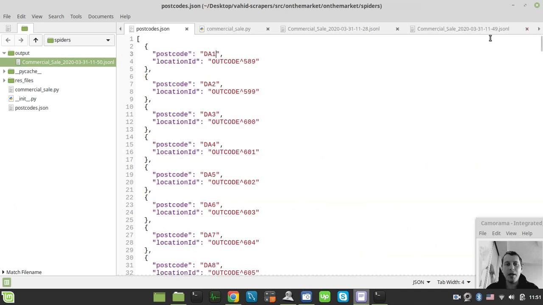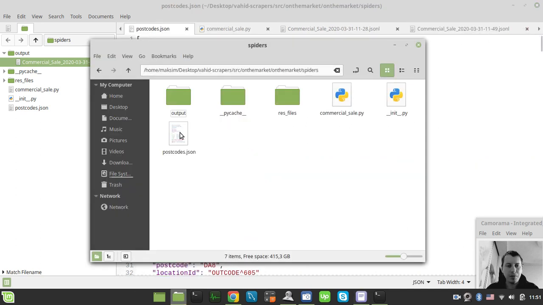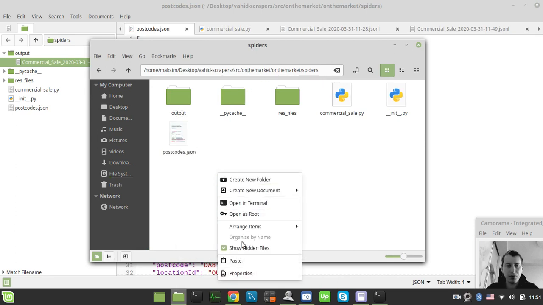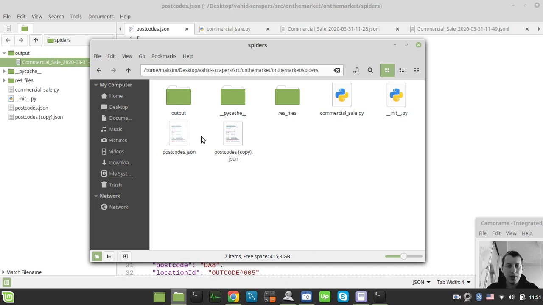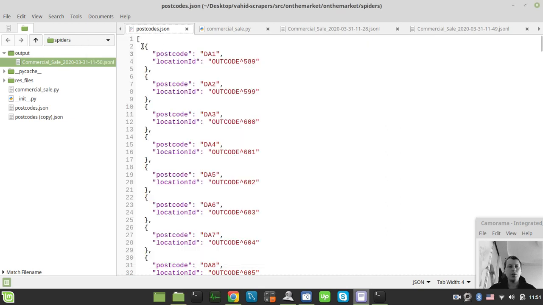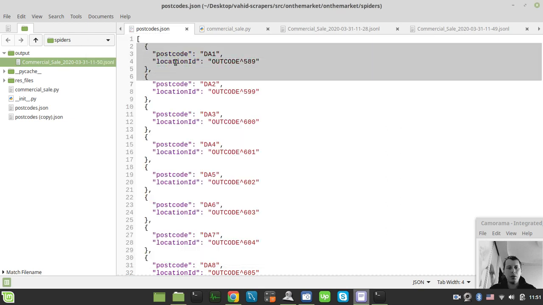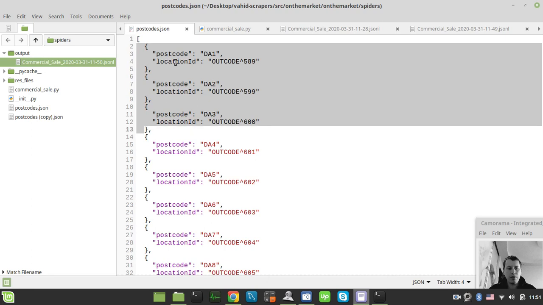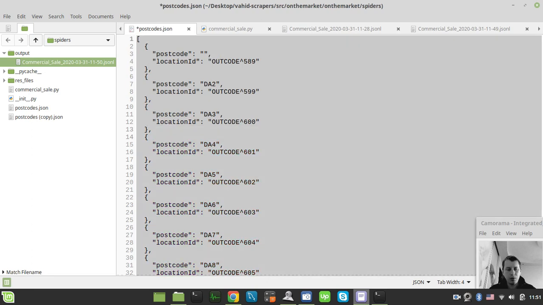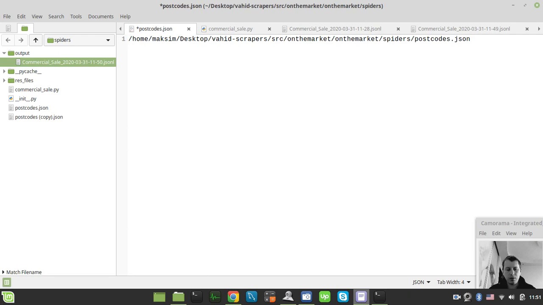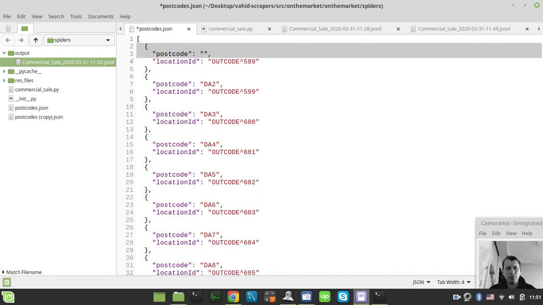So now let me just copy the postcodes and paste, and this is the copy with the real postcodes, and this file can now be changed. So what I want to do here is grab 3 postcodes. No, it's not what I meant, definitely.